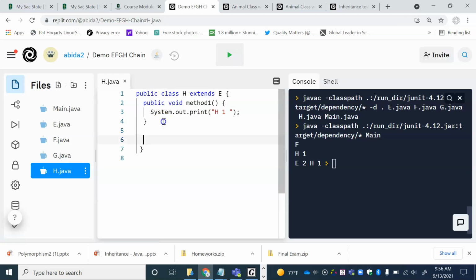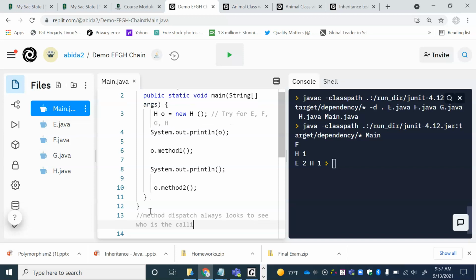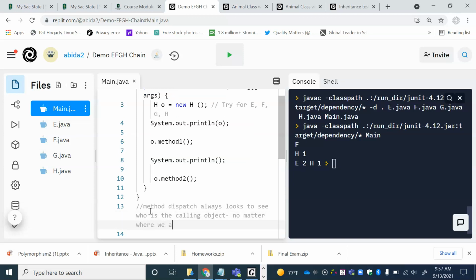And say, note that, actually I'll write this here in the main program, is that method dispatch always looks to see who is the calling object, right? No matter where we are in the chain, right?